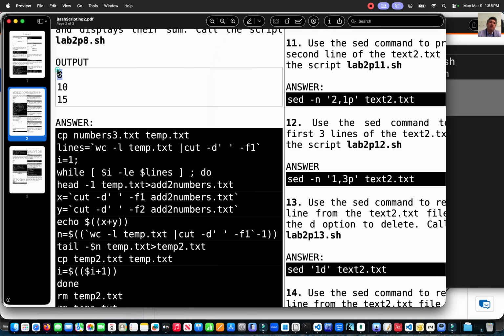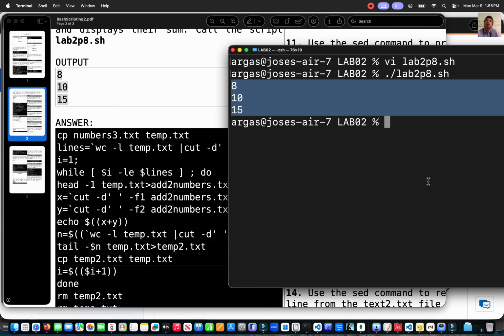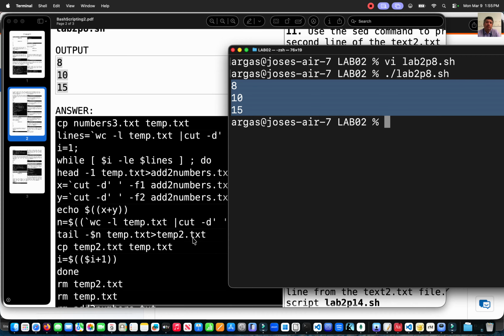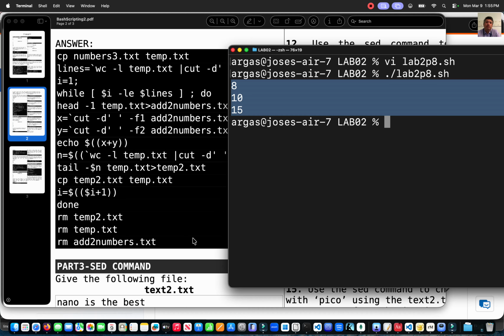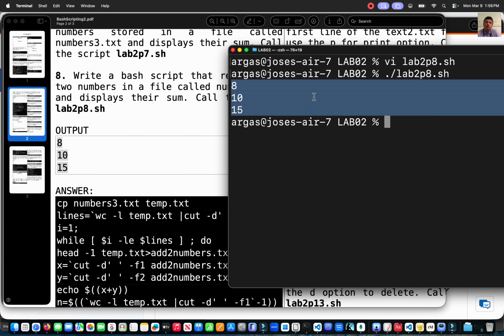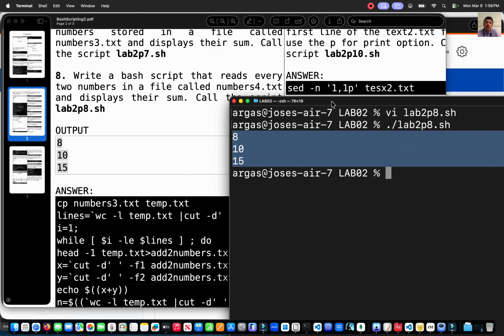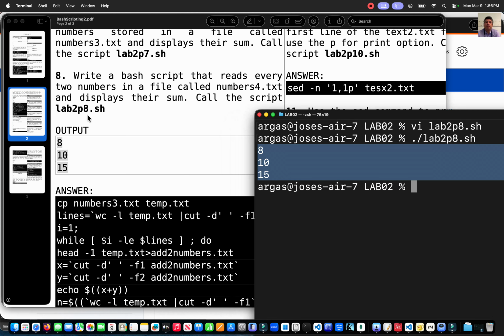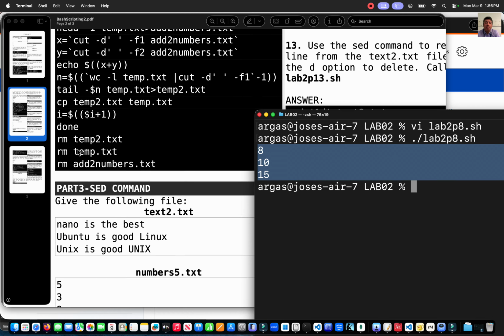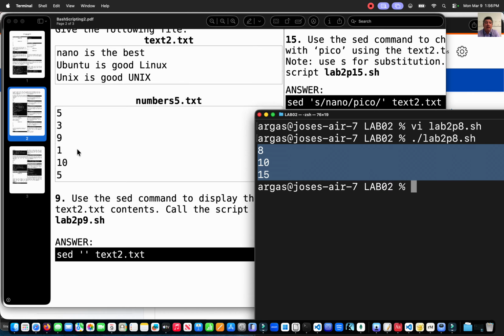Output is 8, 10, and 15. So we're getting these three numbers. Okay, so let's see, number 9. Okay, so good.